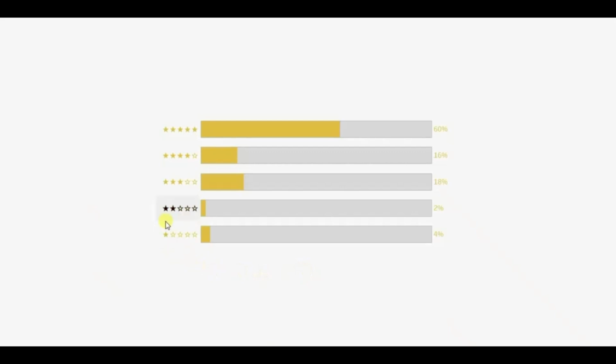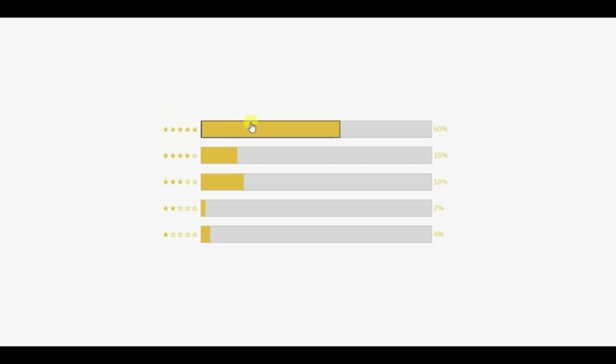Every one of you must have seen this star rating chart whenever you order anything from Amazon. They are graphical representations that show the distribution of ratings given by customers for a product on Amazon. The chart displays the number of ratings that are received for each star, 5 star to 1 star. So this is the chart that shows the overall rating given by the customers to the Amazon products.